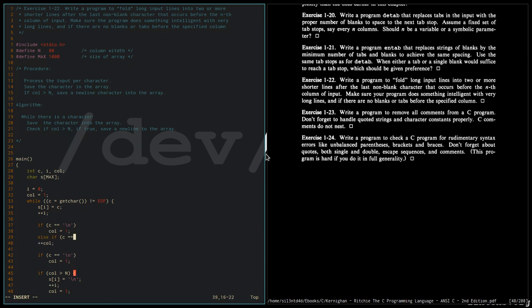Else if c is equal to tab, we're going to set the value of col to the column immediately after the nearest tab stop.